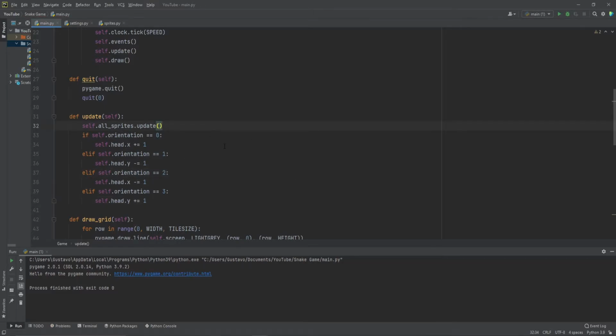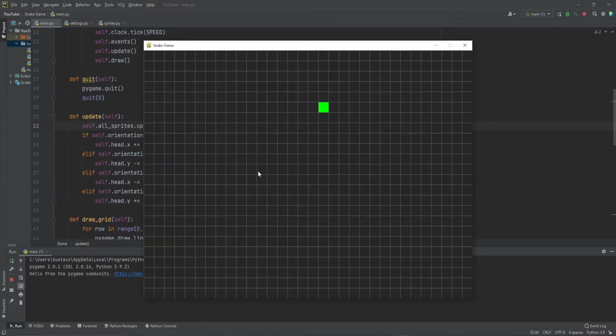Okay, so if I try to run this, and then press the keys, up or right, left, down, we're changing the orientation, right? But right now, if I'm going to the right and I press the left key, it will change to the left. But that's not good if you have the body of the snake, because then you're just going to hit the snake straight away and you're going to lose. So that's not very fun.